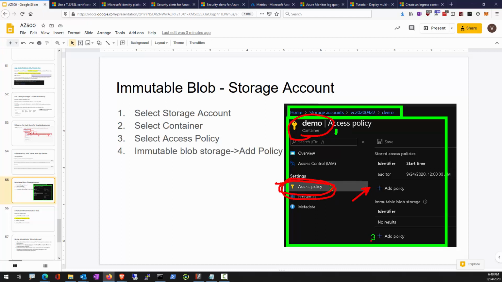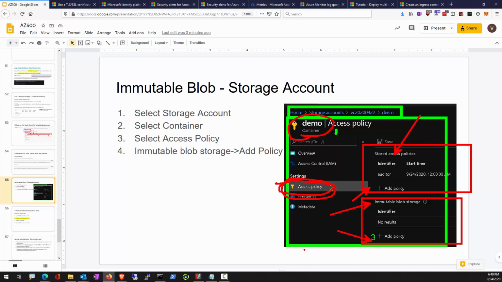There are two kinds of policy you can create using this interface. A stored access policy, which you use to sign a shared access signature, or to place blobs into an immutable hold. There are two kinds: a legal hold and time-based retention.